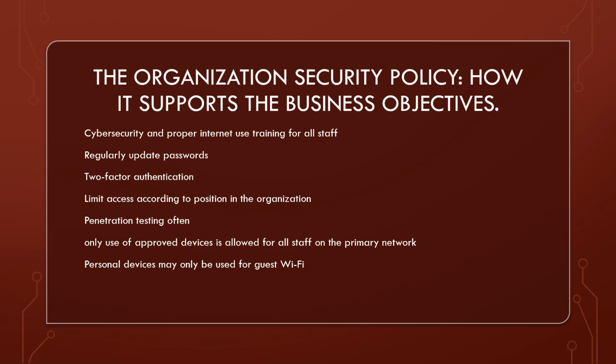The employees should not write down their passwords in their phones, as if their phones get hacked, then the information would be available. They may, however, keep a paper copy of the information. Then we move on to two-factor authentication. This ensures that only the individual who is supposed to be logging in is actually logging in. Then we limit access according to position in the organization. This limiting prevents a major issue from taking over the entire organization, regardless of how or why the issue occurred.